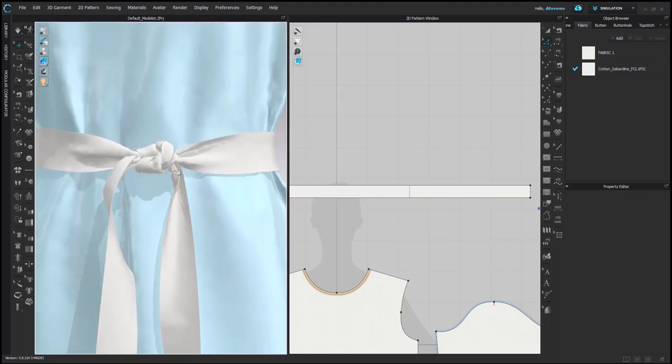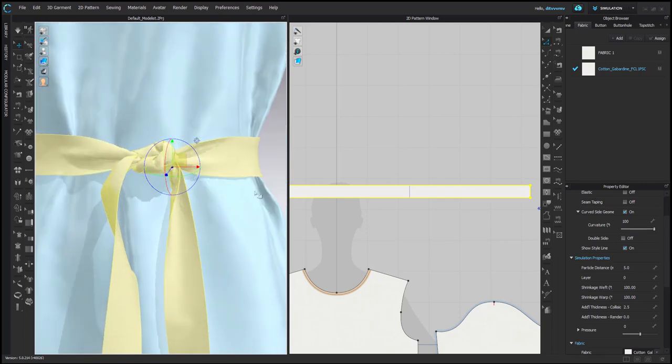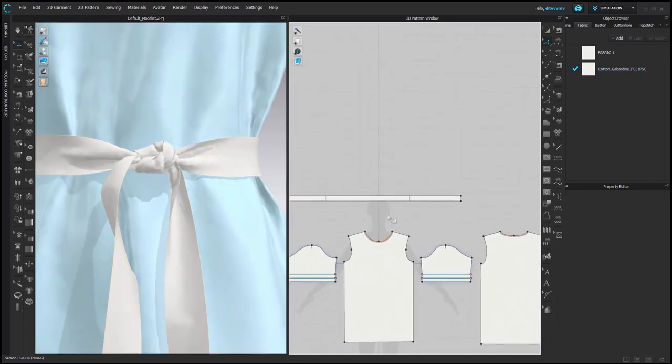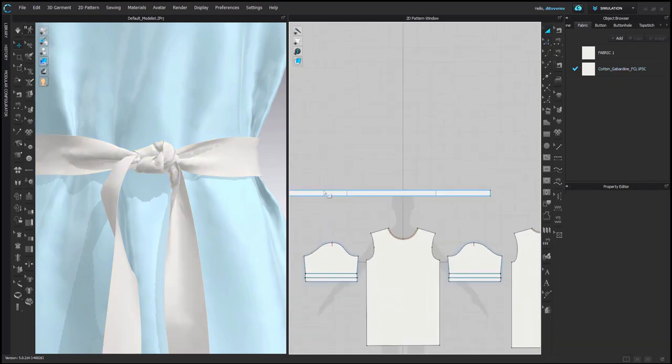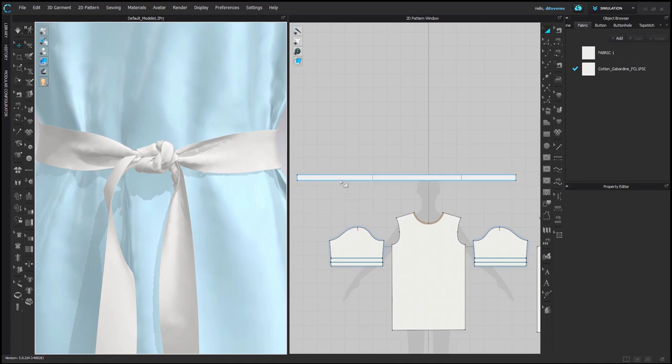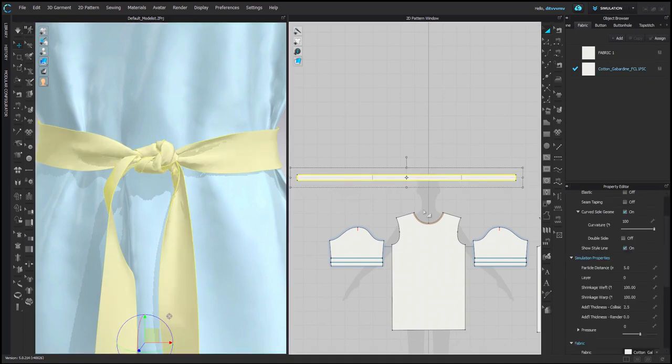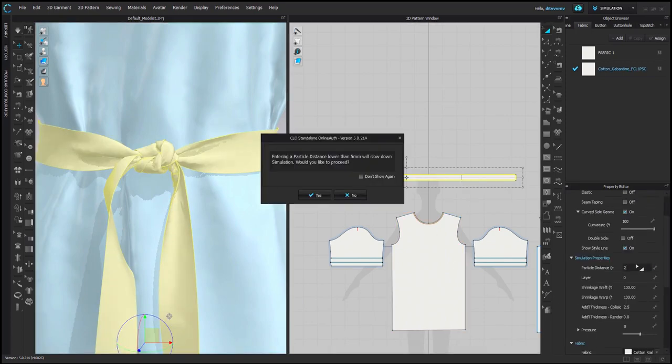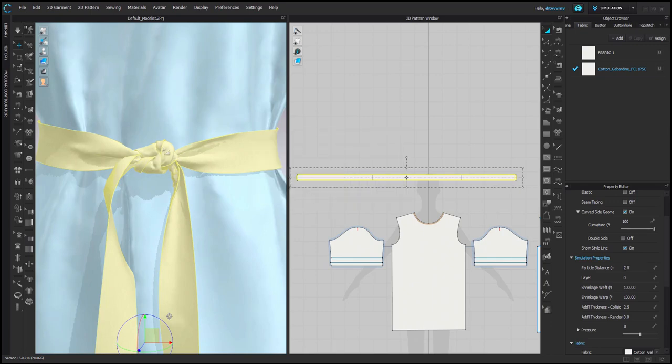So when the knot is done, if you're a bit more adventurous, you can try to add another layer. So how to do that? I will try to do it. Not always it works out, but it's always good to try. So first of all, I will lower the particle distance to 2. Of course, 5 is quite low, but you still can see that it's not completely smooth. So if your machine can handle it, you can put it on 2 as well.